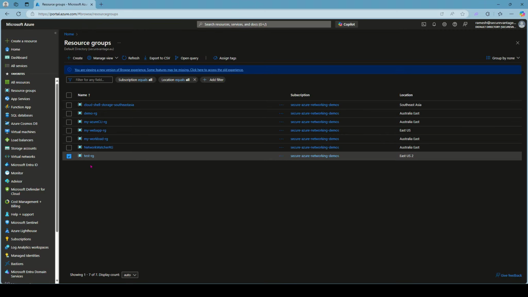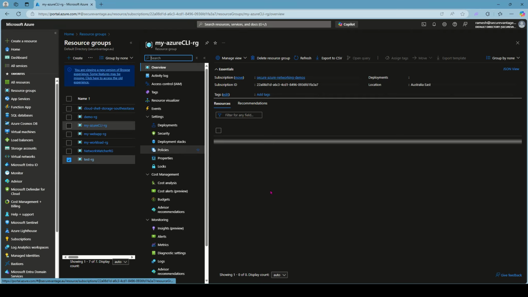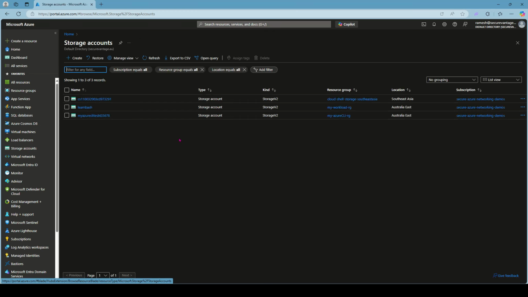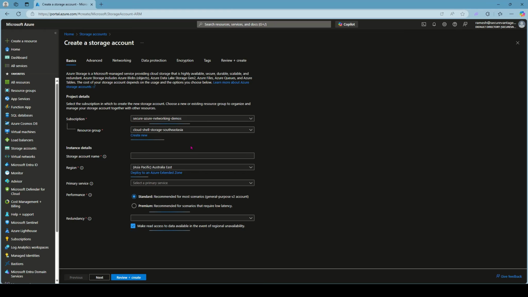Underneath that particular management group, right? And underneath that particular management group, you will have the resource. So every time you create a resource, let's take the example of a storage account. We hit create a storage account, and here you can see that every time you create any resource within Azure, subscription and resource group are almost mandatory.